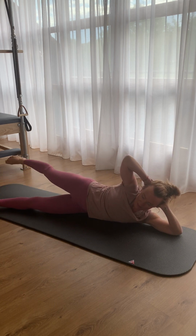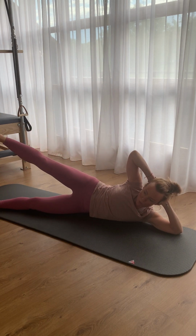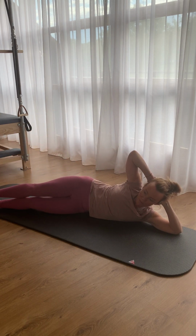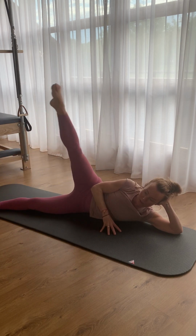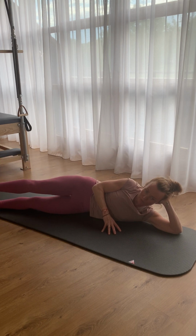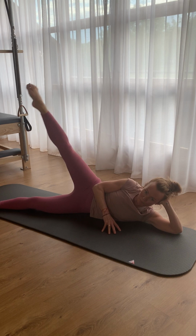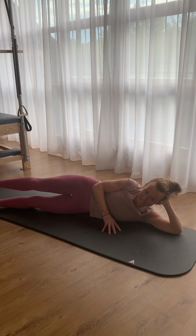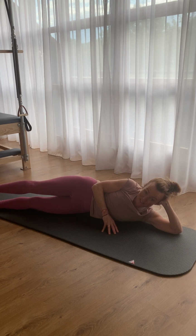Press back and legs together. Slight turnout in the top hip. Kick up, reach it long and down. Kick up, reach it long and down. Kick up, reach it long and down. Three more. Reach it. Two. Reach it. Last one. Kick it and reach it. Hover it, small circles.